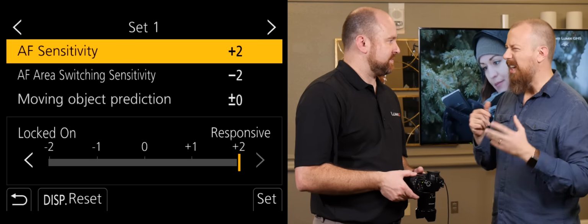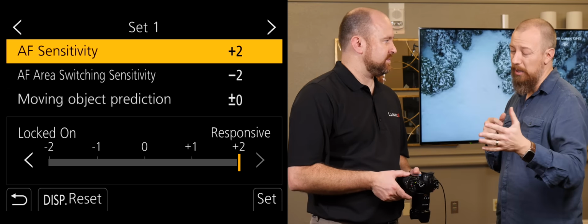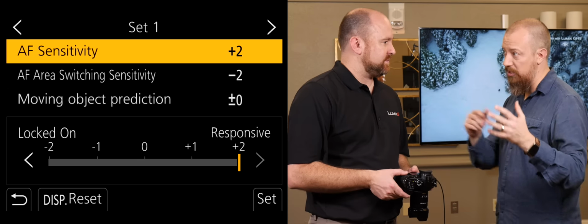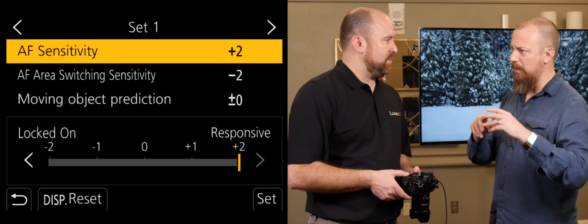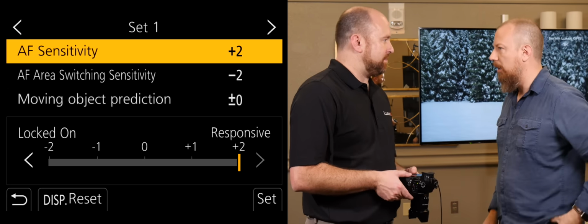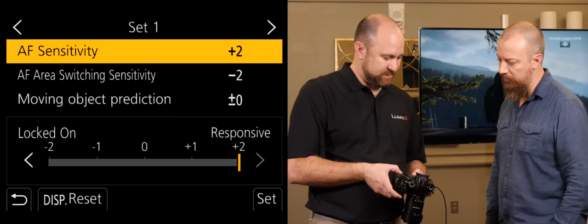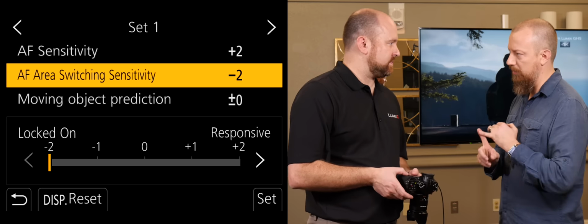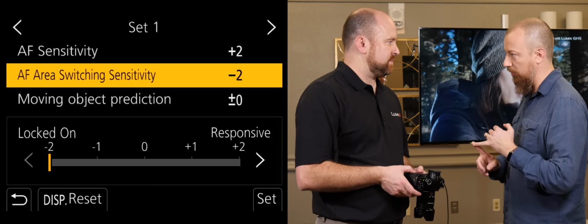Exactly. It sees something. Is it going to primarily look for what's closest? If it sees two objects, is it going to grab the closest thing? Is it the biggest, most dominant thing? Most typically dominant, most dominant in the frame. Okay, that's a good way to look at it. So responsive means the most dominant thing in the frame is what it's going to try and focus on.